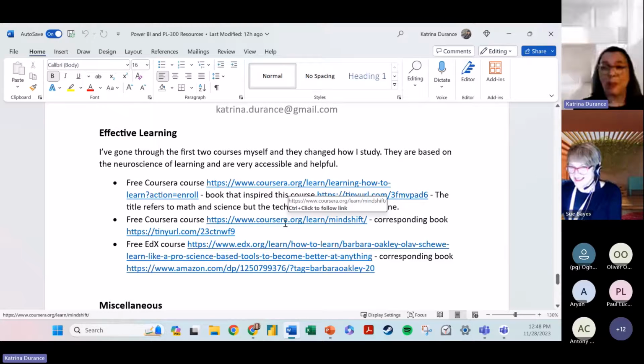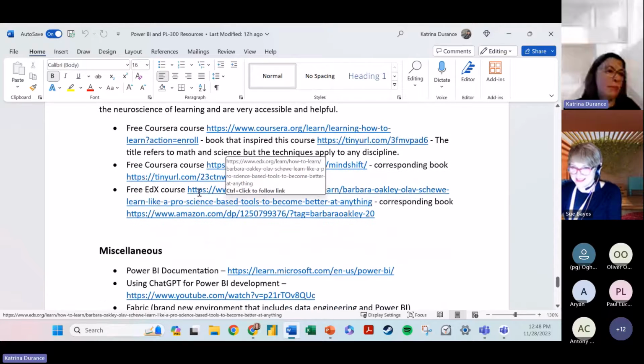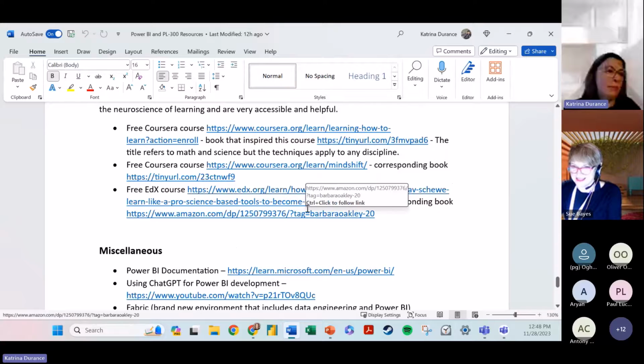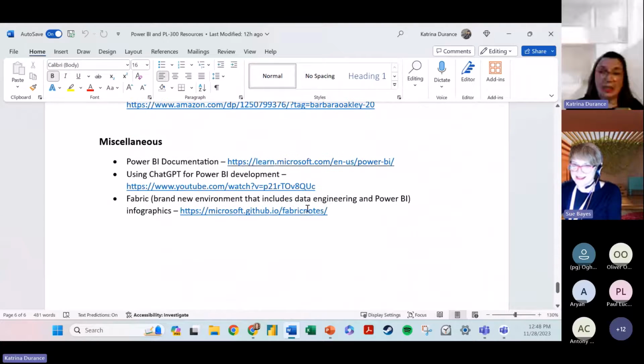But these are just absolutely fabulous. I can't talk about them enough. And the books are equally amazing. And the third talk is new to me, so I'm really excited to do that one myself and read the book, because I always learn just amazing things from her. And it's free. They're all free, all 3.